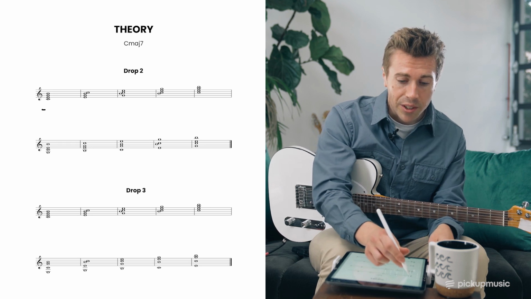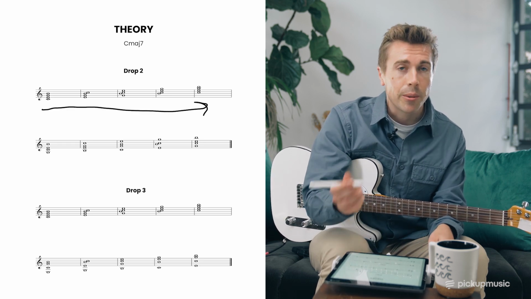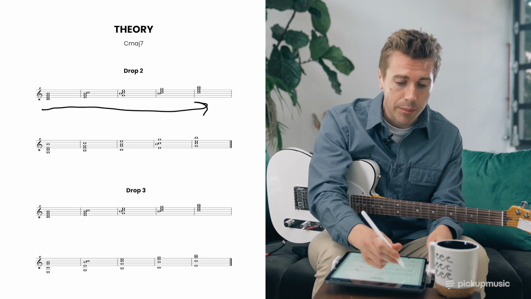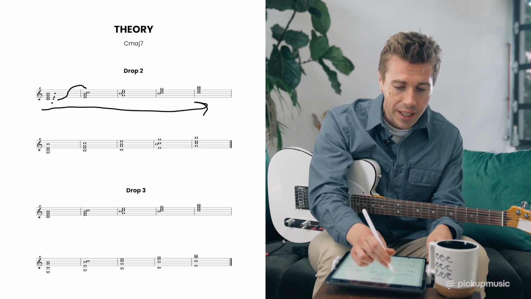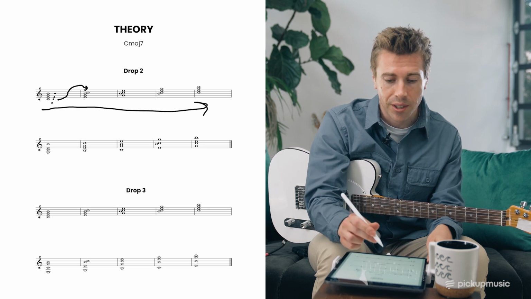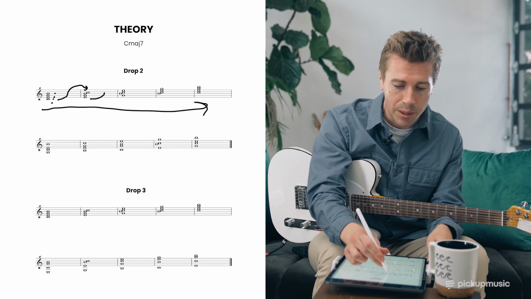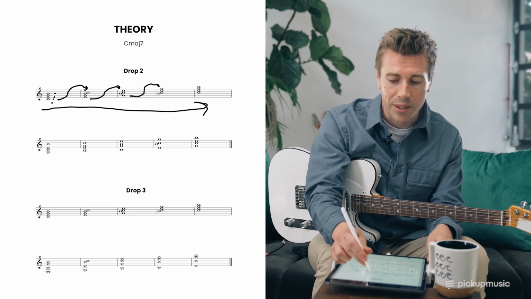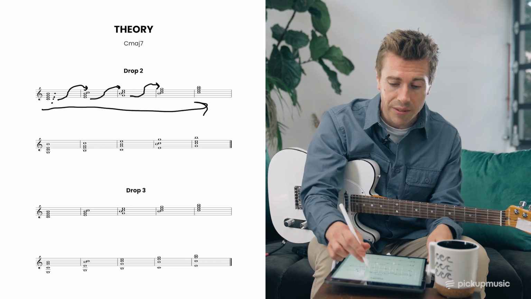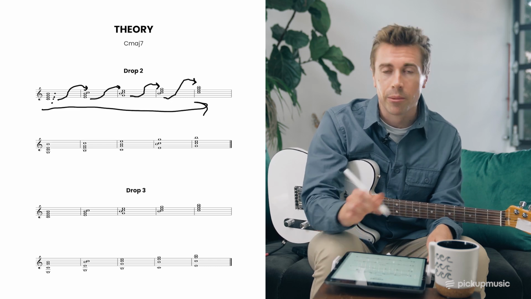So let's get into the theory of what actually makes these chords. So we're going to start with inversions first, which you have to understand. So we have our regular root position C major here. We have C, E, G, and B. And then with inversions, you take the C and you put it on top, and that's first inversion. You take the E and you put it on top, that's second inversion. You take the G, you put it on top, that's third inversion. And then if you do it again, you're back to where you started.